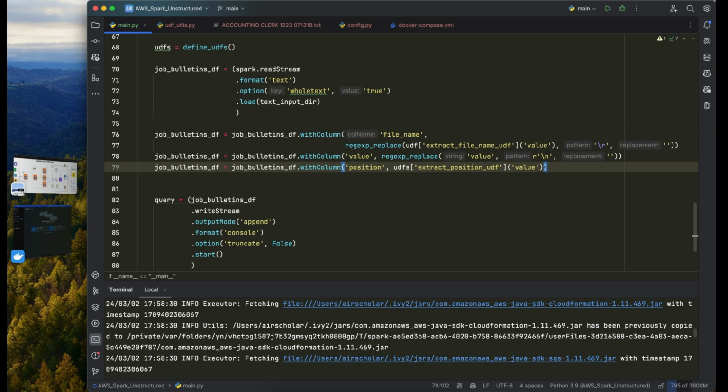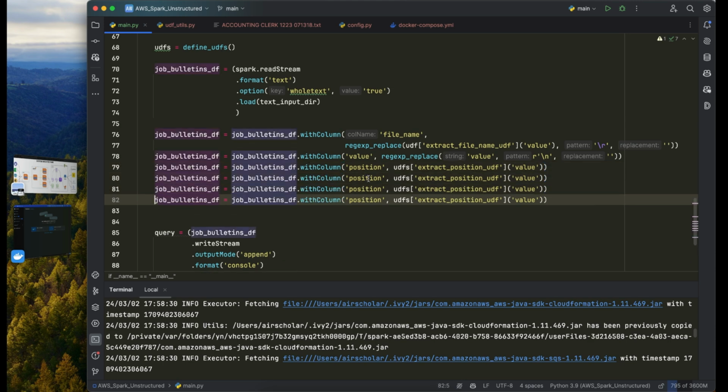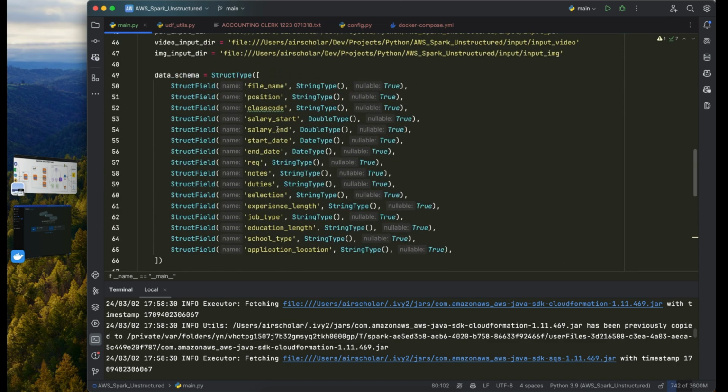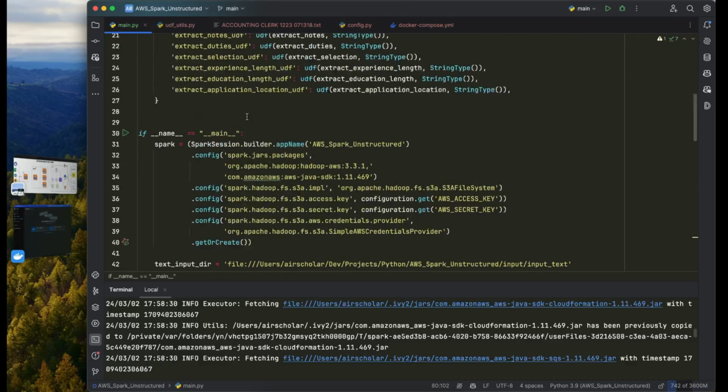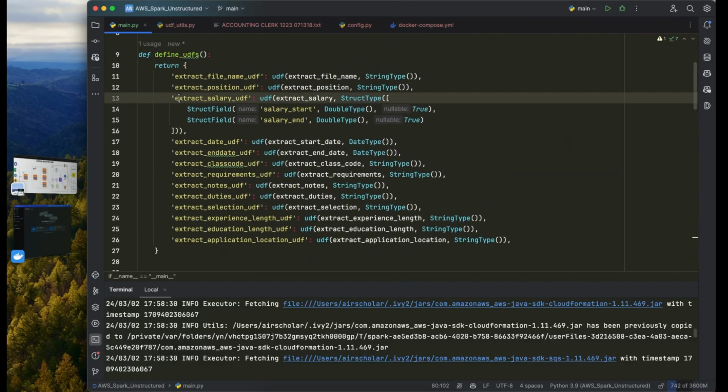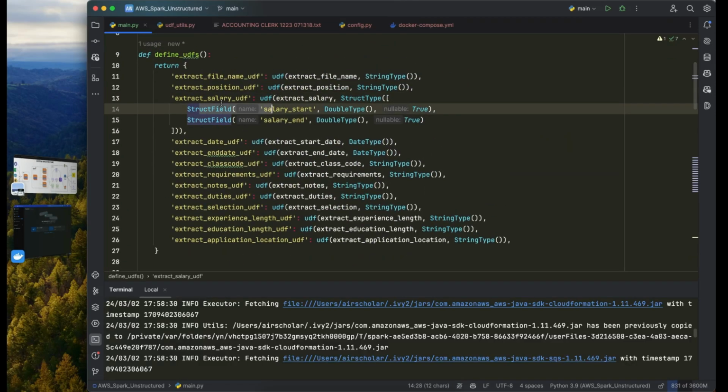We have the salary start. Yeah, just replicate this: salary start, extract salary UDF. I'm passing in the value, but what am I getting afterwards? If you look at the structure here, our salary start for the schema is inside salary UDF.